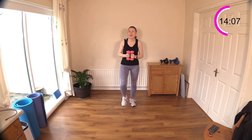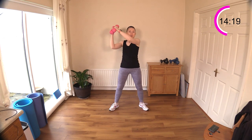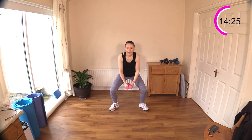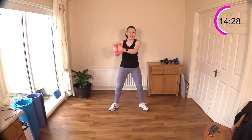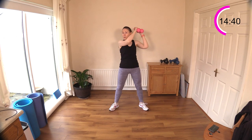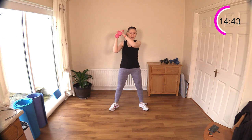Shovel the dirt — they come around very quickly! March if you need to, just to drop your heart rate a little bit. Don't fall forward — keep your chest up, find a fixed spot and stare at it. Over the shoulder — you should feel tightness around your belly button, which shows you're engaging your transversus, your deep abdominal layer. That's protecting your lower back, particularly when you're lifting weight.